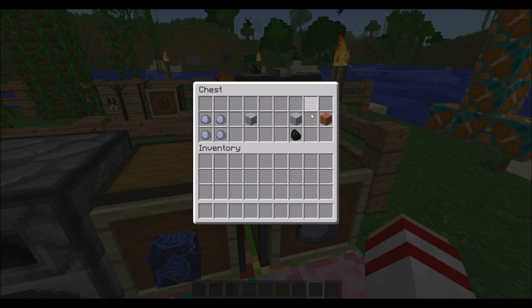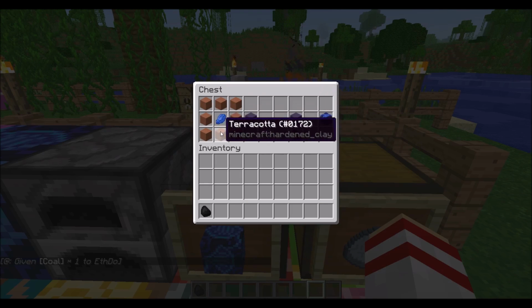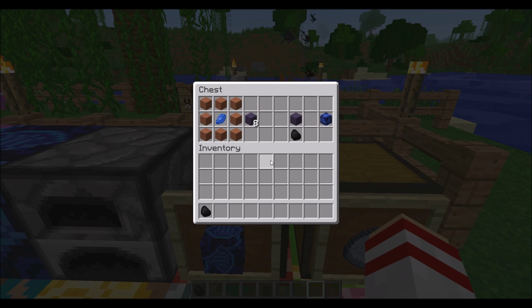Now this used to be hardened clay, but it has now changed to terracotta. You can then dye the terracotta to make it the colour of your choice. That used to be a feature again. That would have been blue hardened clay. It's now blue terracotta. And then you need to use the furnace again using your new dyed block to get these more colourful ones.